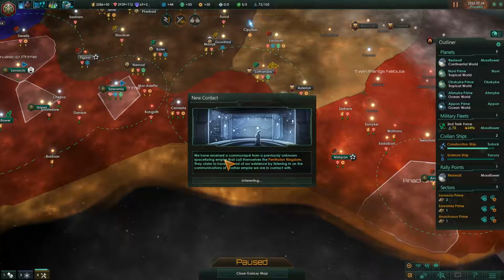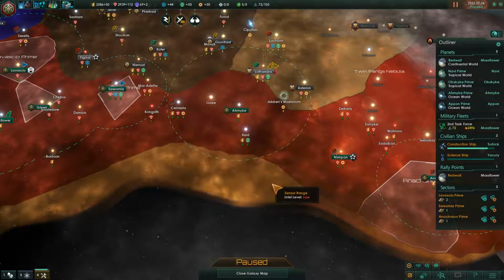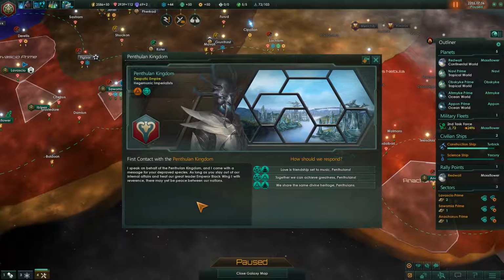New contact. Okay, we've received a communique from a previously unknown spacefaring empire. They call themselves the Penthulan Kingdom. They claim to have learned of our existence by other people. Great. Alright. They're a despotic empire, so again, not a fallen empire.